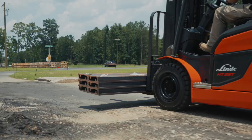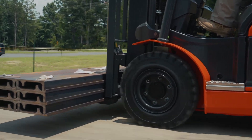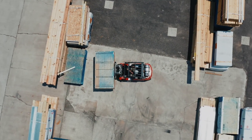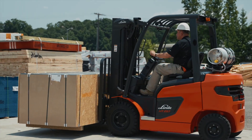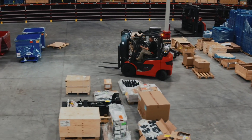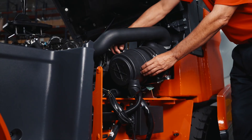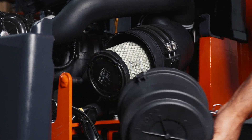In addition to handling heavy loads, this new product has been designed to weather some of the harshest outdoor environments. Features from Linde's iconic hydrostatic trucks have been designed into the HT25-35T, including a durable one-piece axle, which reinforces and lengthens the lifespan of the forklift. The axle also boosts versatility by offering a best-in-class turning radius to easily maneuver in tight spaces. In particularly dusty operations, an optional high particulate air filter improves the overall performance of the forklift.